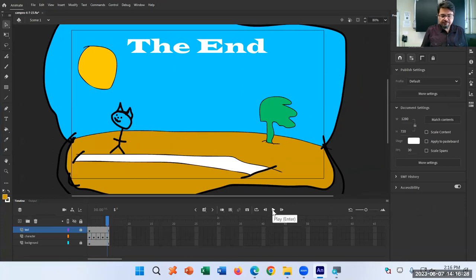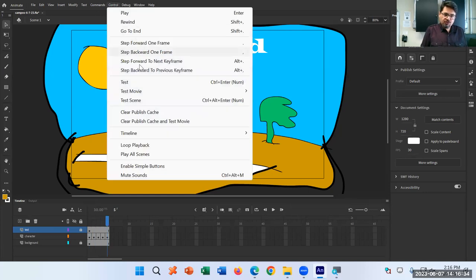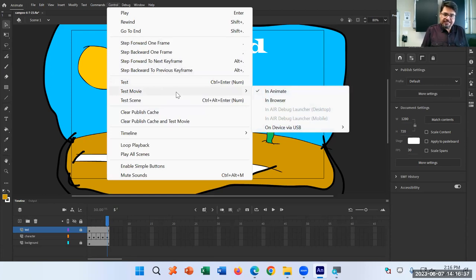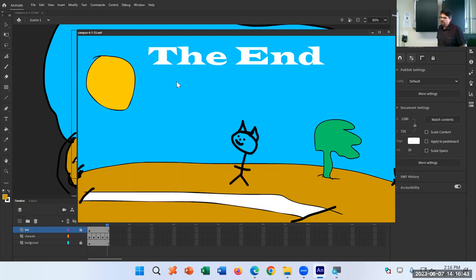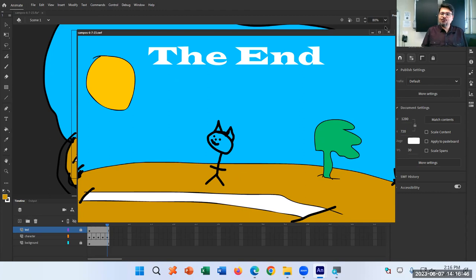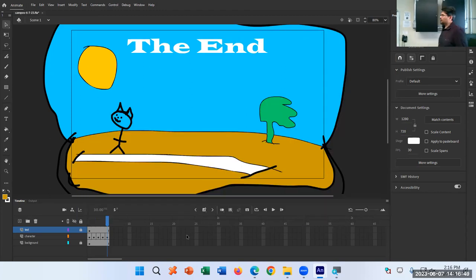So far, I have this little character running really fast. I go to control, test movie. You get the full effect under control, test movie, animate, or control enter. There. It's moving way too fast. It's phasing between dimensions. So if I then spent all the time to make 500 drawings, not just 5 drawings, 500 drawings to make each limb move, little by little, the ears bopping up and down and the eyes blinking and then the sun moving and the trees rustling, the leaves rustling, then that's a big old complex animation.